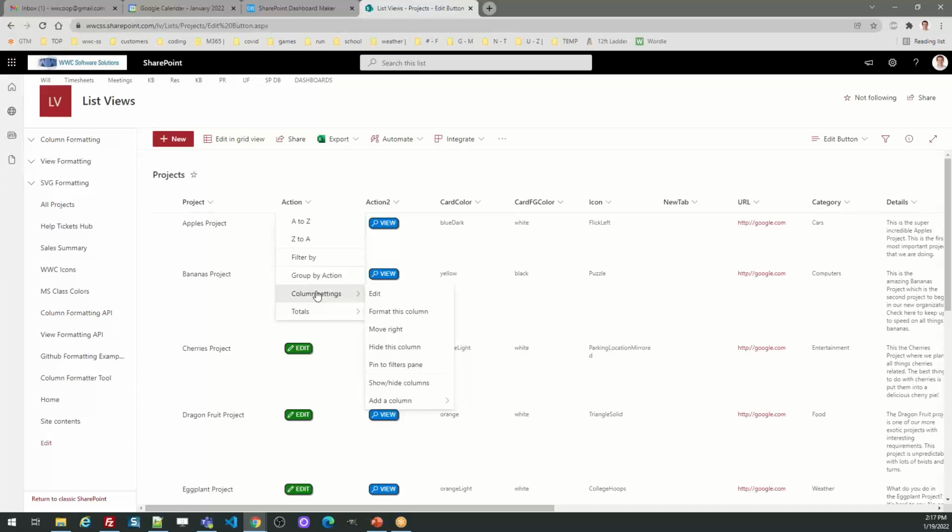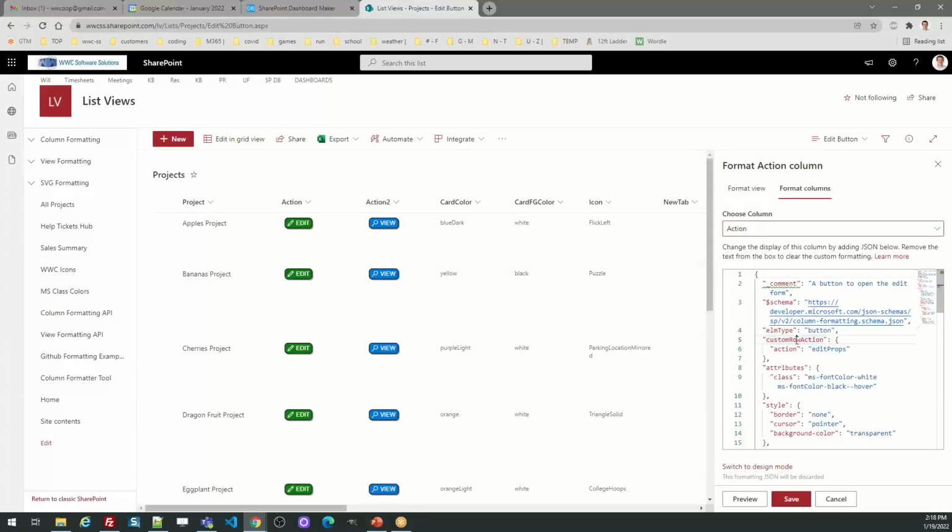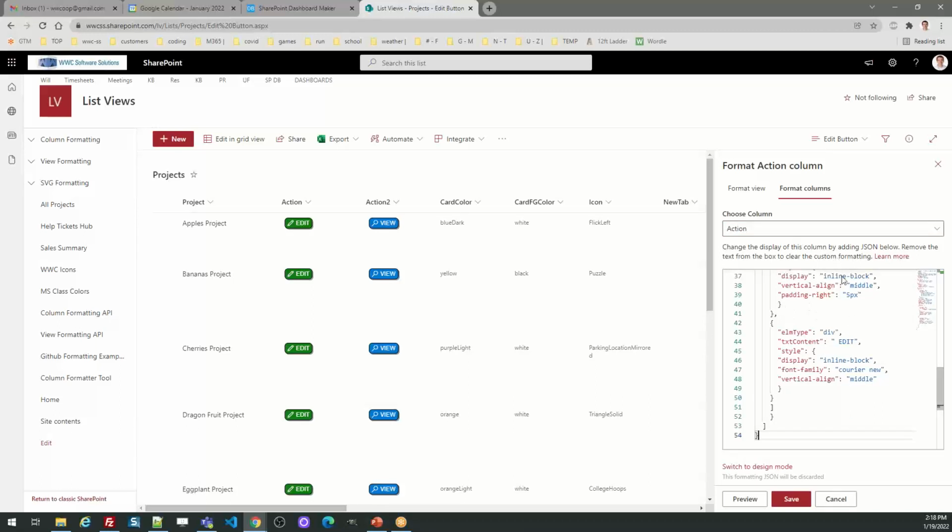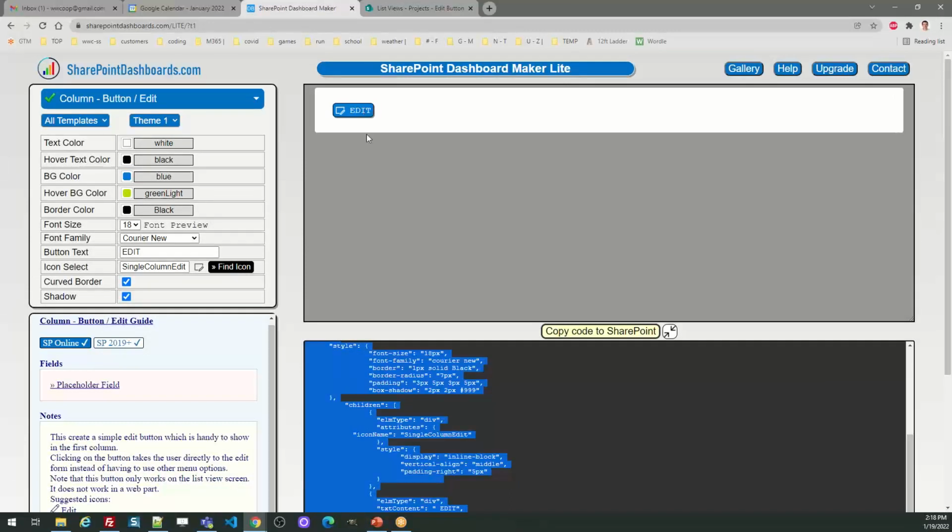You come into the column header, and this is how column formatting works. You just come in here and pick Format This Column. Okay, so I just went to the top menu, drop down, Column Settings, Format This Column. Okay, that's always available for all columns in SharePoint. And I just go to this box, the Format Action column, and I just pasted. I didn't type anything, I didn't do anything at all. I just pasted that in there and hit save, and immediately it's going to update. You can see that this is exactly what I saw over in the tool over here.